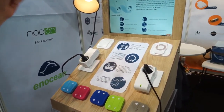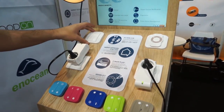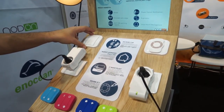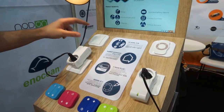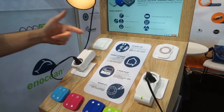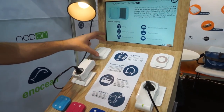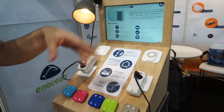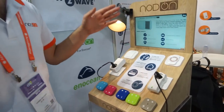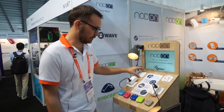The other very innovative product we developed is the wall switch. It's a 500 series Z-Wave wall switch, Z-Wave Plus certified, which can work as standalone to control the plug directly — switch it on or off — or I can integrate this wall switch in a gateway-centric network working with a VERA, Edomus, Z-PADO, FIBARO, or whatever.